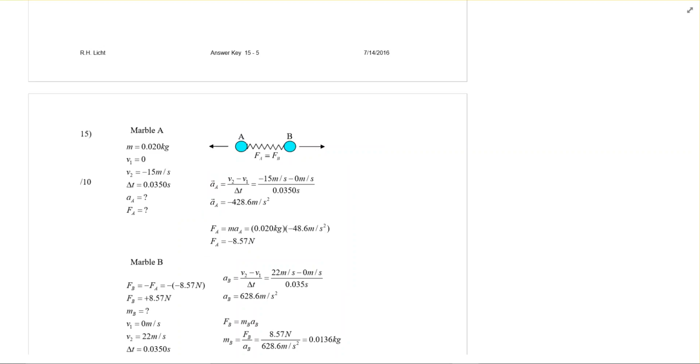So what we've got to do is figure out the force that was applied to marble A, because of Newton's third law, the force FA is going to be equal to the force FB. For every action, there's an equal and opposite reaction. And it's talking about forces. This isn't true with accelerations. I can't say acceleration A is equal to acceleration B because they have different masses. But the forces I can. The forces are equal. So what I'm after is force A, because once I figure that out, that's going to tell me this, right? Because they'll be the same but in different directions.